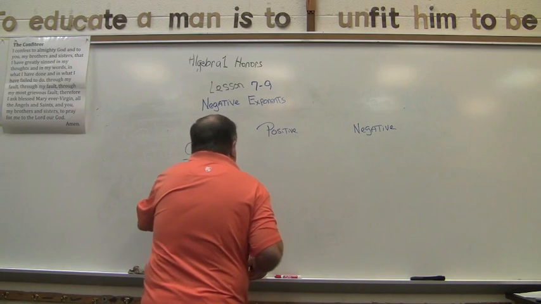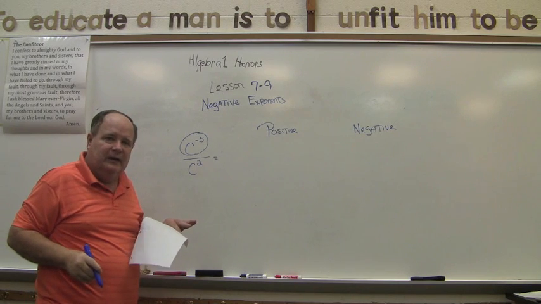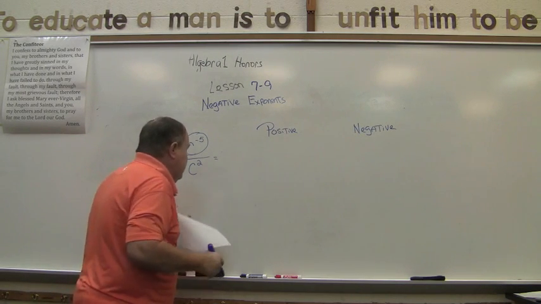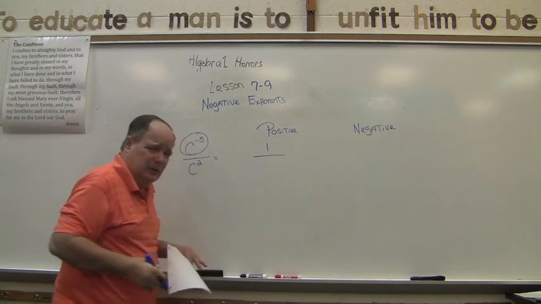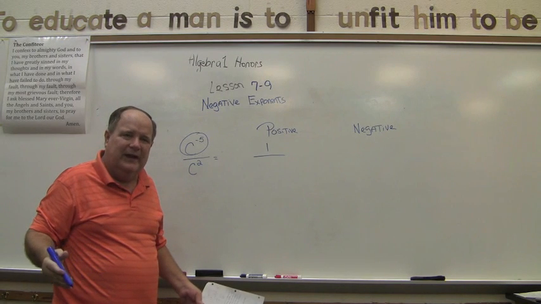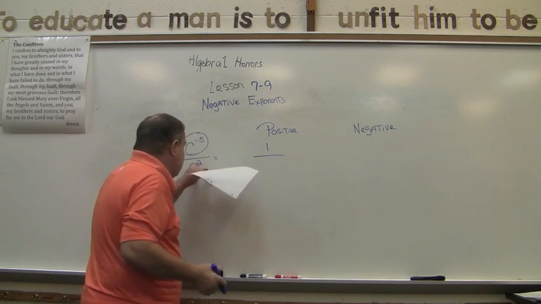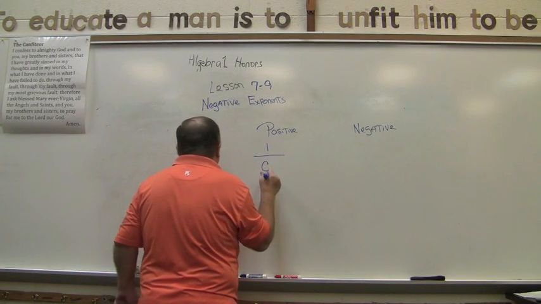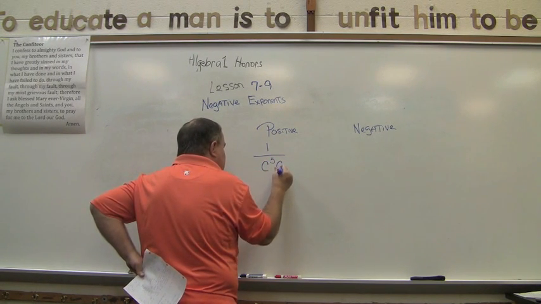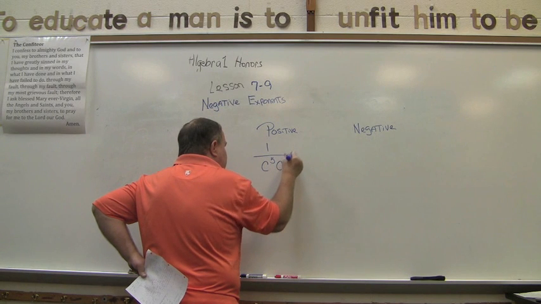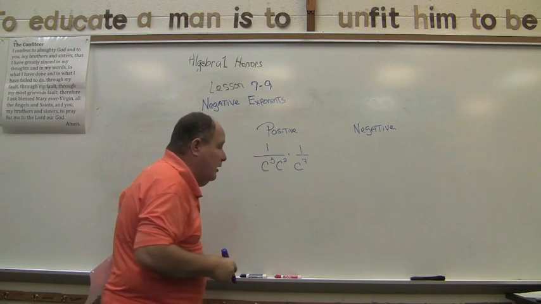All right, if I want everything here to be positive, I've got to take this c to the negative fifth power, and I've got to make that negative 5 positive. And to do that, what I do is I put a 1 up here. Make sure you put a 1 up here because you're taking the reciprocal of it. Okay, if you don't put a 1 up there and it's blank, you may be tempted to put a 0 in there, or who knows what you might be putting in there. So we take the reciprocal of this, which is c to the fifth power. Okay, and then on the bottom we still have c to the second, and we add them together, we get c to the 7. And that's the answer if they're all positive.